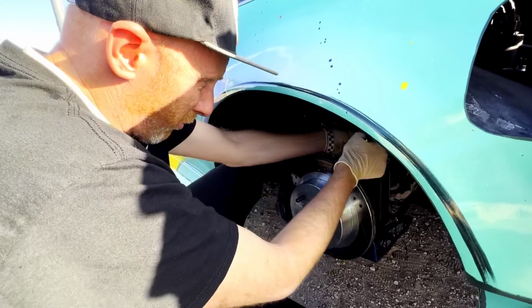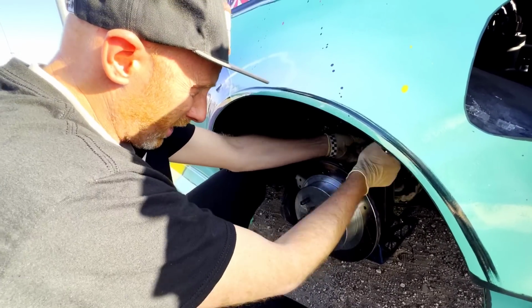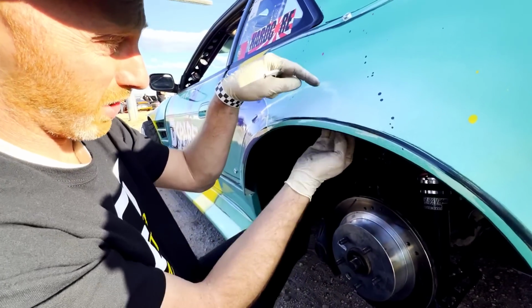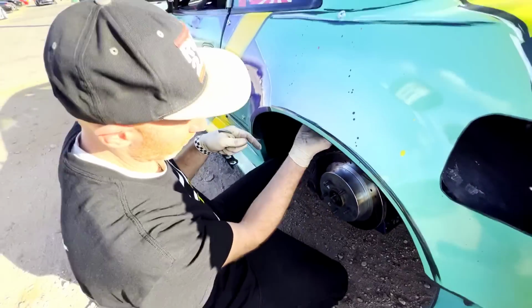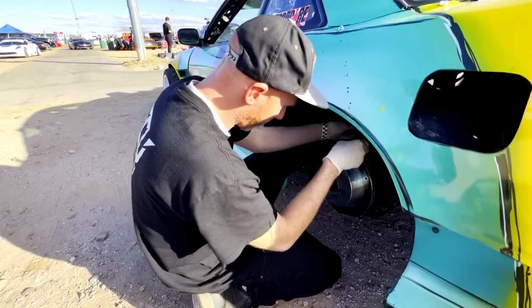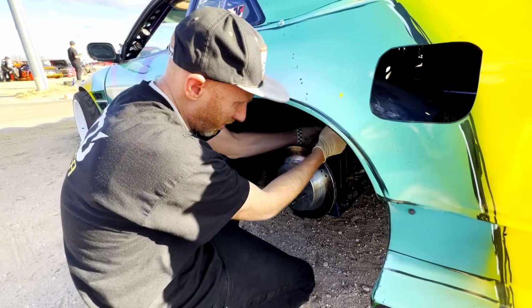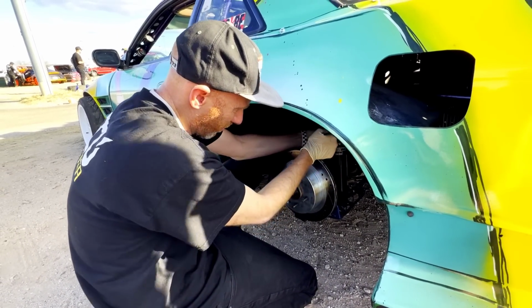One thing we forgot to do before we left the shop, one thing left on my list, was to raise the back of the car, because the tires are almost hitting right here, and I don't want to do a couple laps and rub through my brand new fender. So I'm going to raise it up at least an inch to start with, see how it goes. But other than that, I think it's ready to drive. You just do that and then go hit the track.